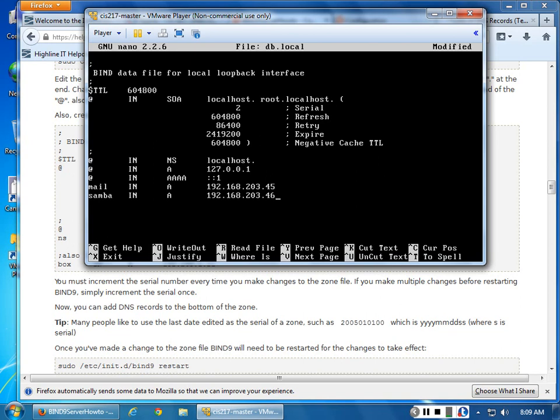Okay, A is an alias record like we talked about on Monday. Basically you're giving an alias to an IP address. If I just want to cut down on how much typing I have to do, I should be able to just type in mail and it will automatically go to that IP address. So it's an alias. Mail equates to the alias of that IP address.